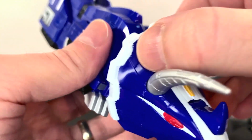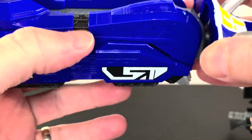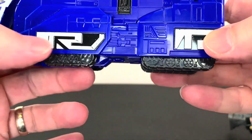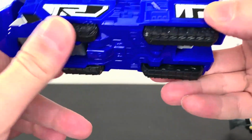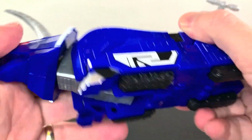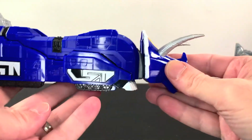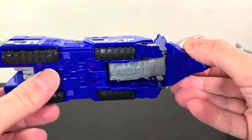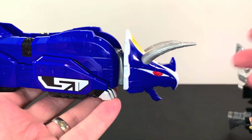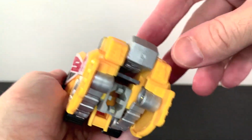The white paint is okay. A little messy there. You got detail here and there. Black detail there. This gets messy on this side though, but I do like the design. These should have rolled. They should have made them like rubber tank threads. They didn't. Little feeties up front here look fine. That's pretty cool. It's a tank. It should roll like a tank. It has no rolling capabilities. You get molded detail there though, but I don't know. I don't know, guys.